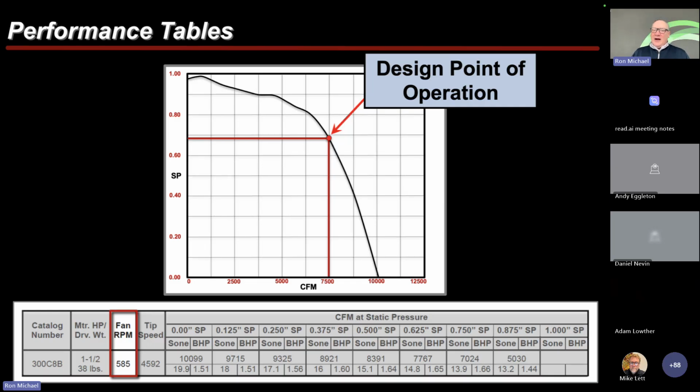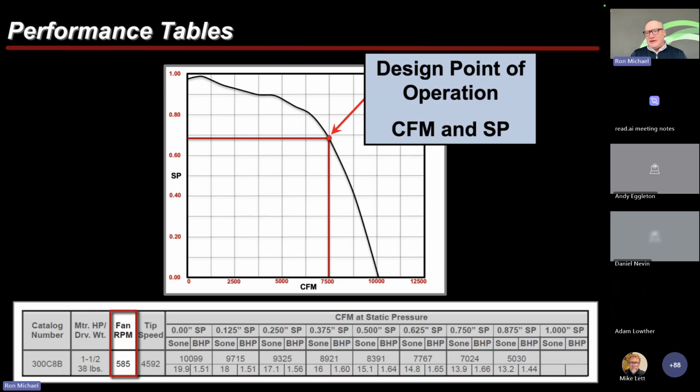Now, I'm going to slow down here a little bit and tell you what makes up a design point of operation. Well, it's CFM and pressure. In a few slides, I want to make sure that you make a note, especially, again, I'm referencing the young engineers: one of the big things that you have to understand is whenever you're doing your calculations for CFM and pressure drop, you have to understand that those are estimates.